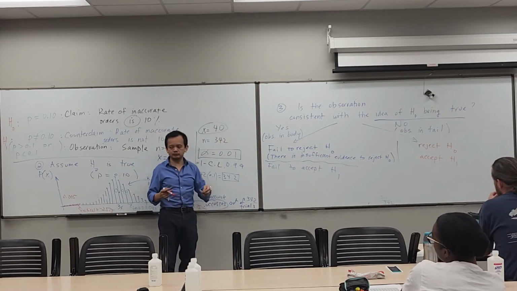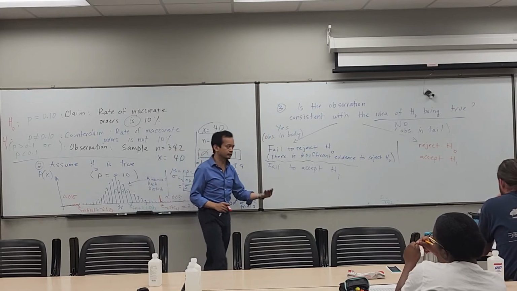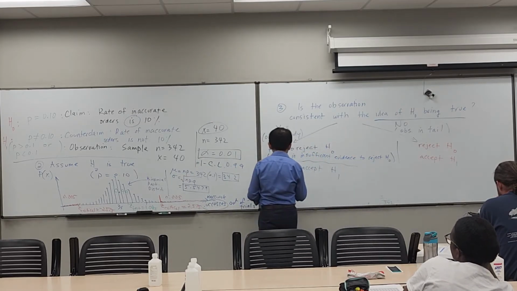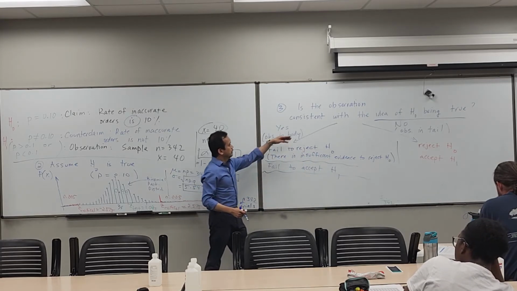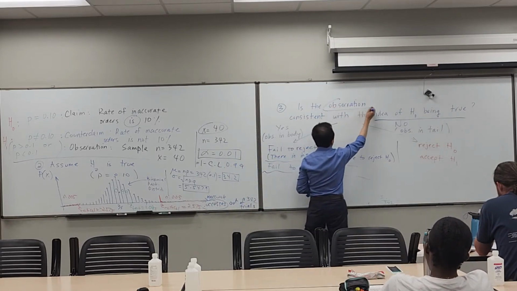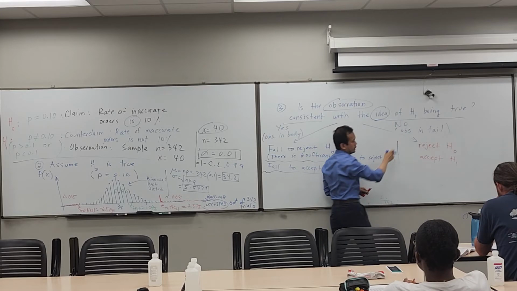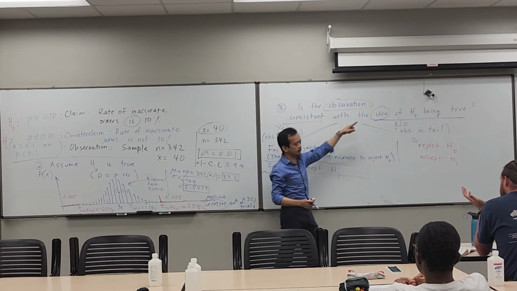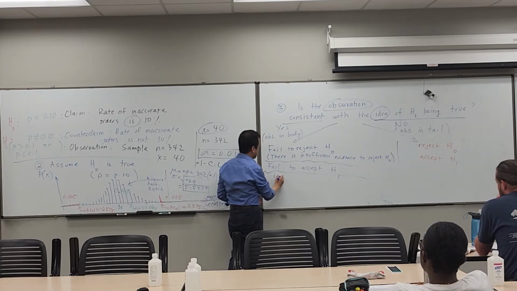So to help you remember, last time we talked about a simplified, absurd example with the sheep. And so let's remind you guys of that. So if you're ever in doubt, think back to the sheep. So remember, the whole point of what we're doing here is we're comparing an observation and seeing whether it's consistent with some idea. In this case, the idea happens to be of H0 being true. But all we're doing is answering the question of whether an observation is consistent with an idea. So let's use a simplified example and say that our idea is that all sheep are white.